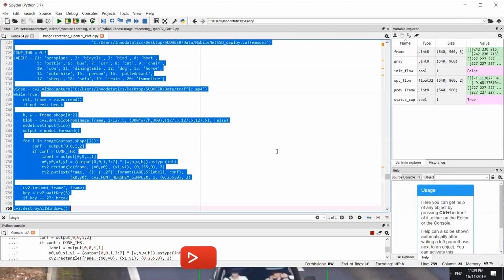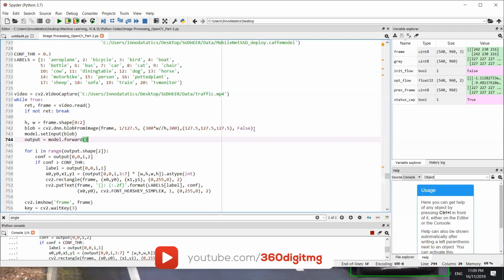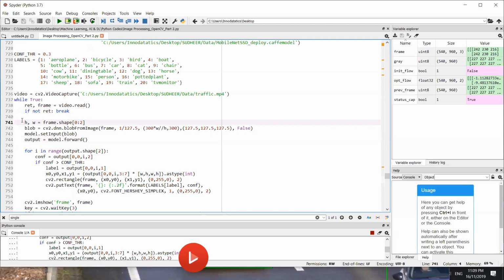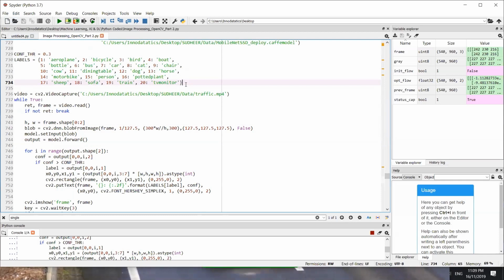Yeah, so do you see labels, friends, there? Labels. So if there is an airplane or a bicycle or a bird or a boat or a bottle or a bus or a car, you see that number 8 is cat, number 9 is chair, line number 730 to 734. These are the various objects. If you have these objects in your video, it is going to identify those with certain probabilities, right? And we are using a pre-trained model, right? MobileNet is a model. We are using a pre-trained model, and we are trying to use that.